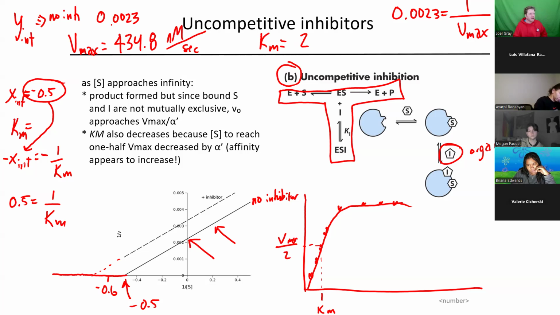If Km is half of Vmax, why can't you just divide the Vmax we got by 2? Because then you're dividing the Vmax and you're not solving for the concentration. I'm happy that you asked that because that was a younger Joel Gray's understanding of Vmax and Km. And lo and behold, every time I got that question wrong on a test, I said, they must have graded it wrong. As opposed to me just being wrong every single time. Okay, so now we have no inhibitor and basically our values. And not like our personal values held close to our heart or anything like that, but just instead our numbers.